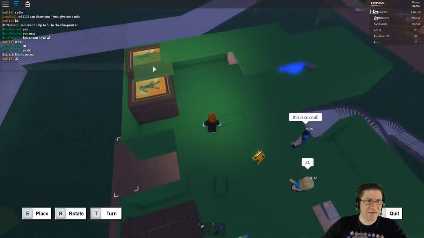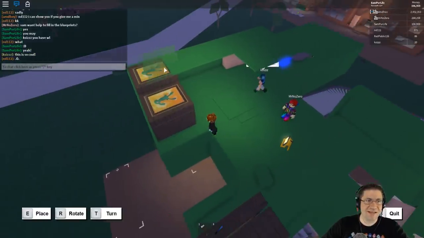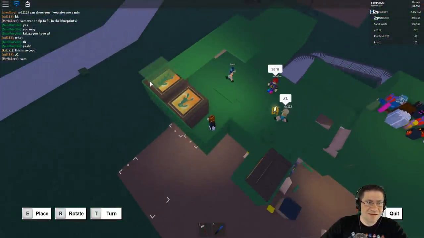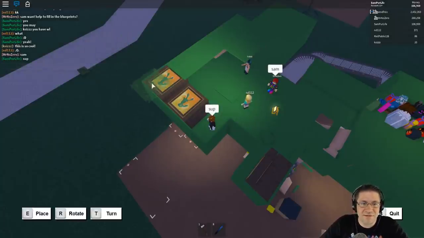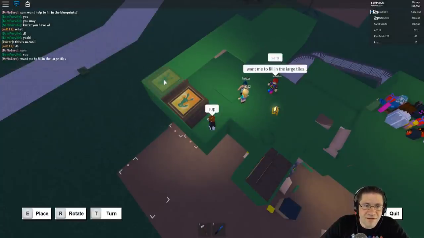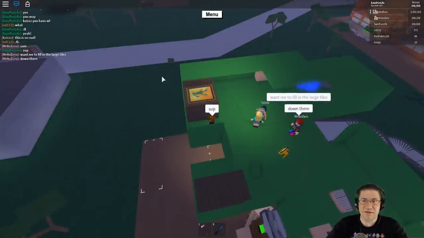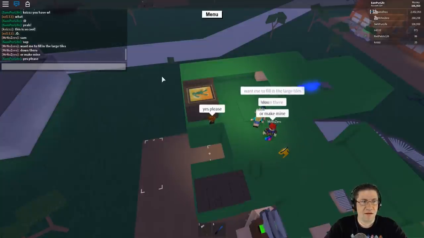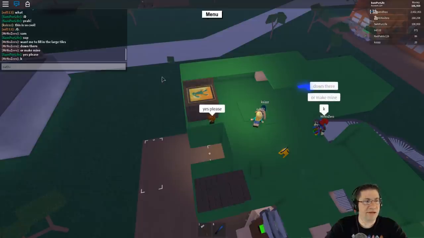That is just stuck in my head. She's like, oh my gosh, this is so cool. Sam. Sup. Want me to fill in the large tiles down there? Yes, please. Either or. Oh, wait, I spelled that wrong. Either or.